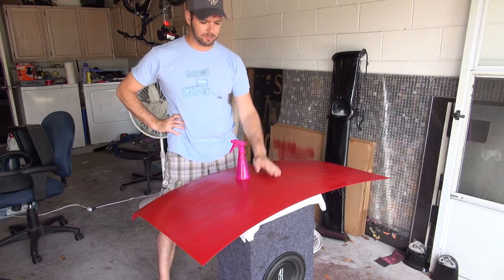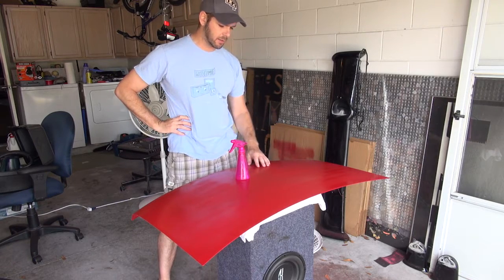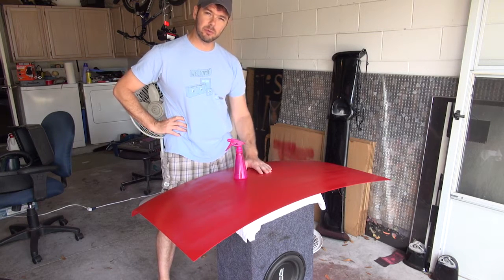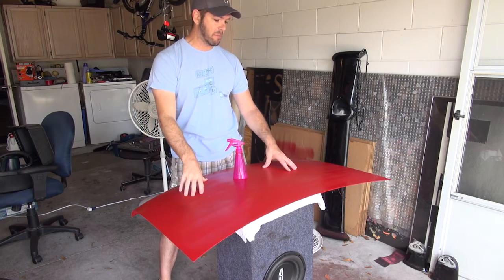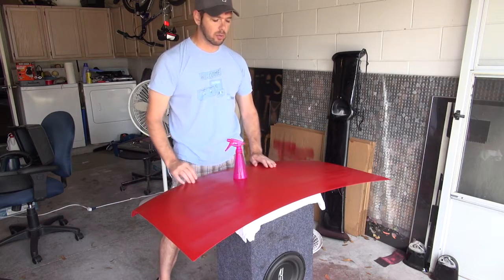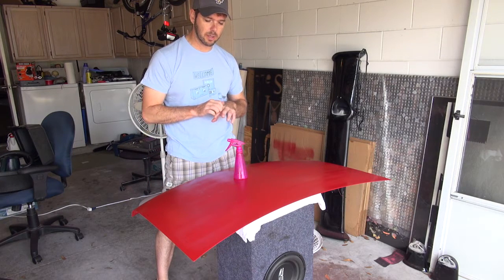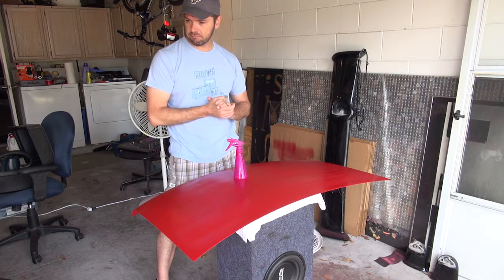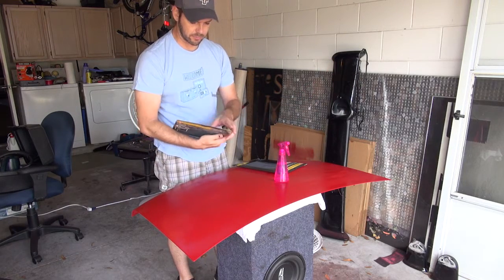Alright, we're back again. Late last night I went out and got a second can of spray paint and gave it another good healthy coat. Today we're going to — I watched some more YouTube last night about how to fix bad paint — so we're going to do some wet sanding. I got some Meguiar's polishing compound. We're going to polish it up and see if we can't make it look like it belongs on a car. I got 1000 and 2000 grit, so we're going to obviously start with the 1000.